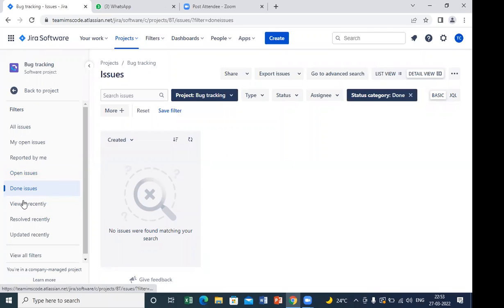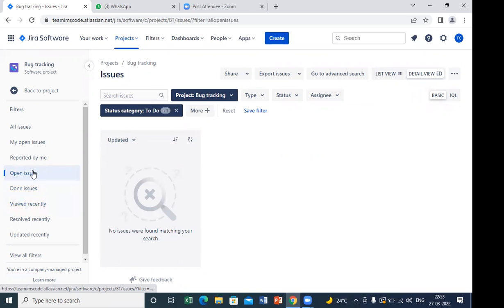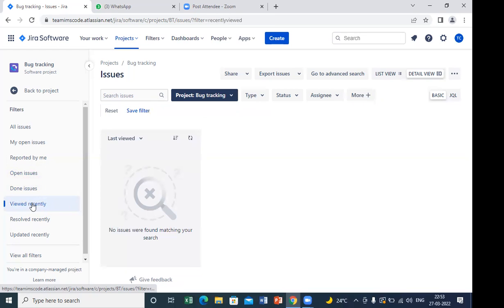Okay, so open issues will be the ones in progress, or the ones in the to-do state? It can be in progress, because it's still open. It will be in to-do state also, and in progress also, since it is still open. Once it is resolved and its status is upgraded to done, then it won't be in open issues. Then it would be done issues. That makes sense. And it's very simple, since these words only imply what the term means.